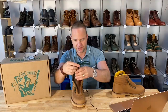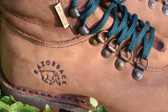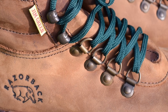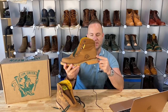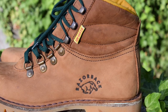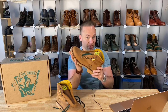It came with one set of laces. This is modeled after a hiking boot where the eyelets are basically miniature D-rings that move and rotate, and then there are three speed hooks at the top. This is their Razorback model. As you can see, it's branded on the outside of the quarter of the boot — 'Razorback' — and it's branded with a hog insignia, probably reminiscent of the wild outdoors and using these boots in the wild as they're intended.